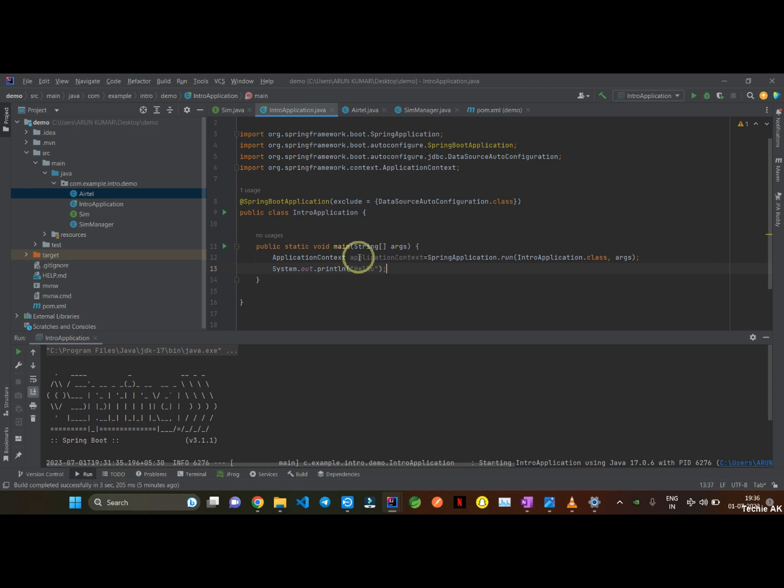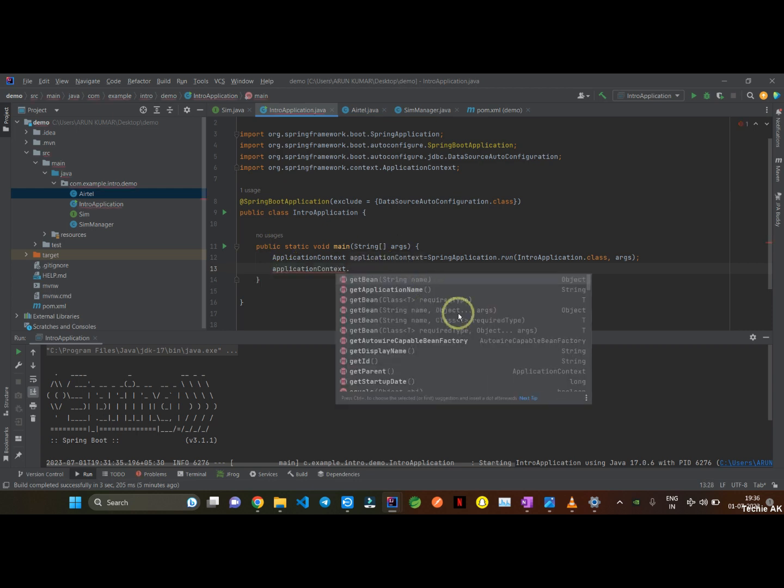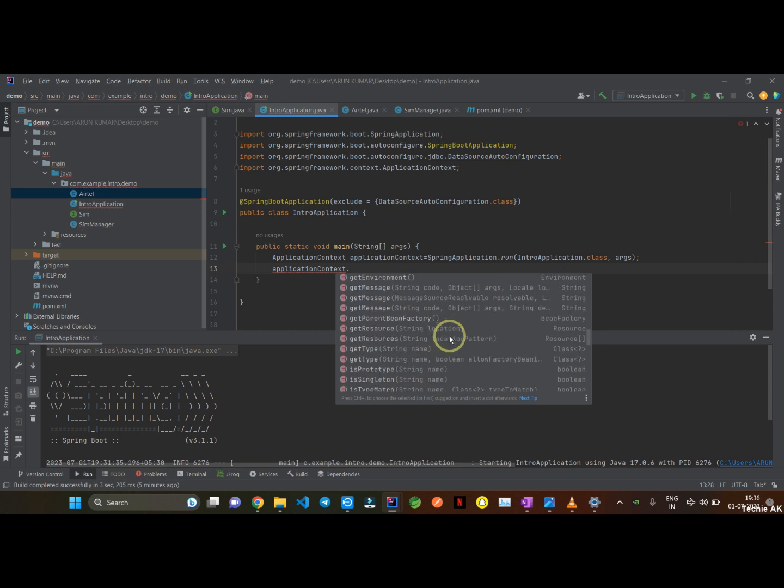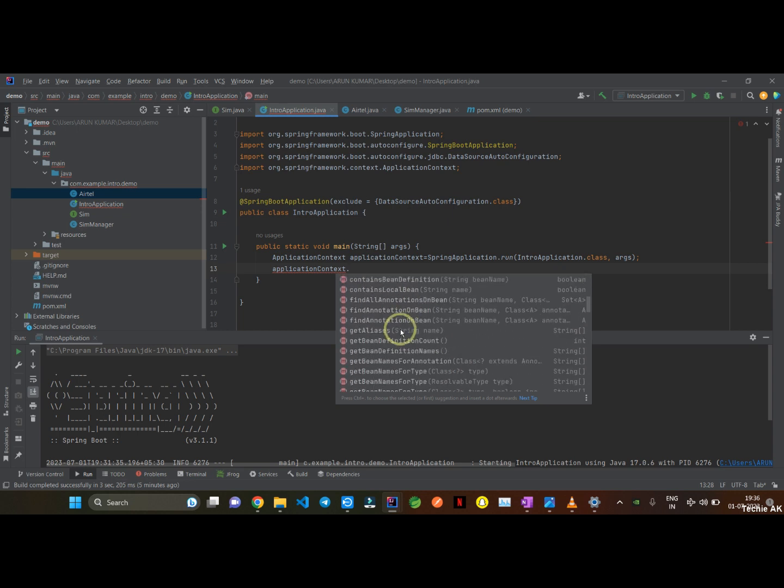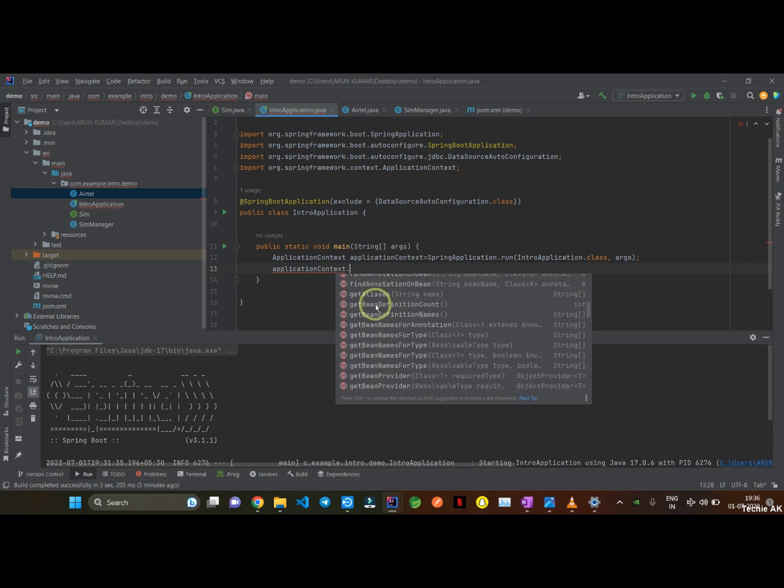So this will give us the container. We store that in an object. So let me remove this. By using this application context container, we have many methods which are used for managing the beans, as I said earlier. So here you can see get bean, get application name, and there are so many methods.